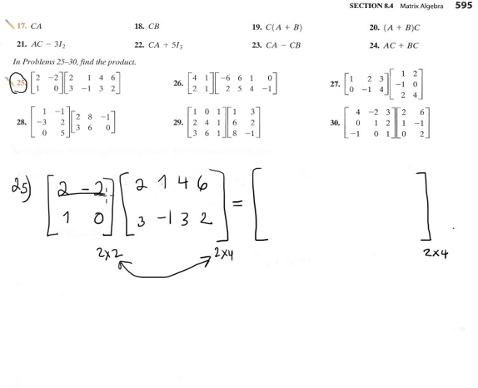Multiplication, first row and first column. 2 times 2 is 4 minus 6. The answer is -2. Now second column is 2 minus is plus 2 is 4. Okay, now next one is 8 and -6 is 2. Okay.